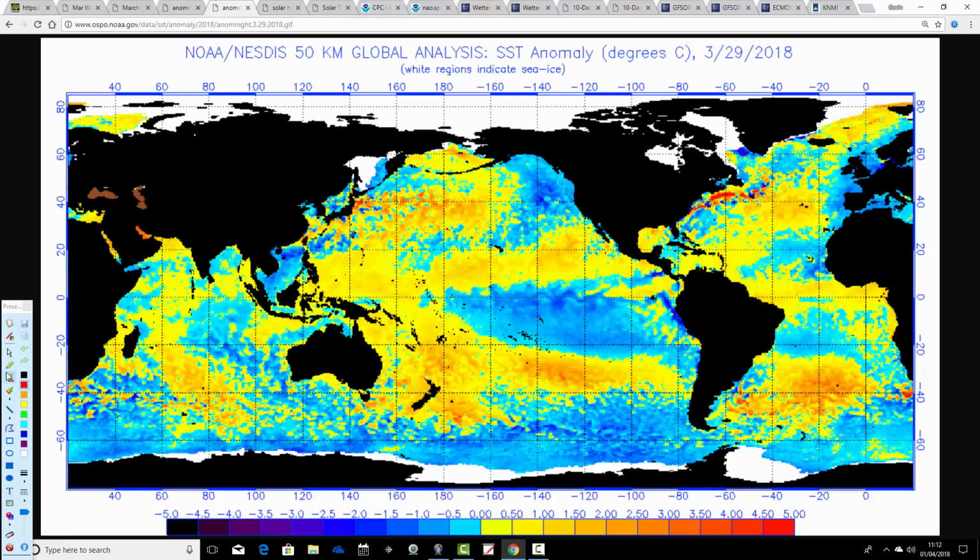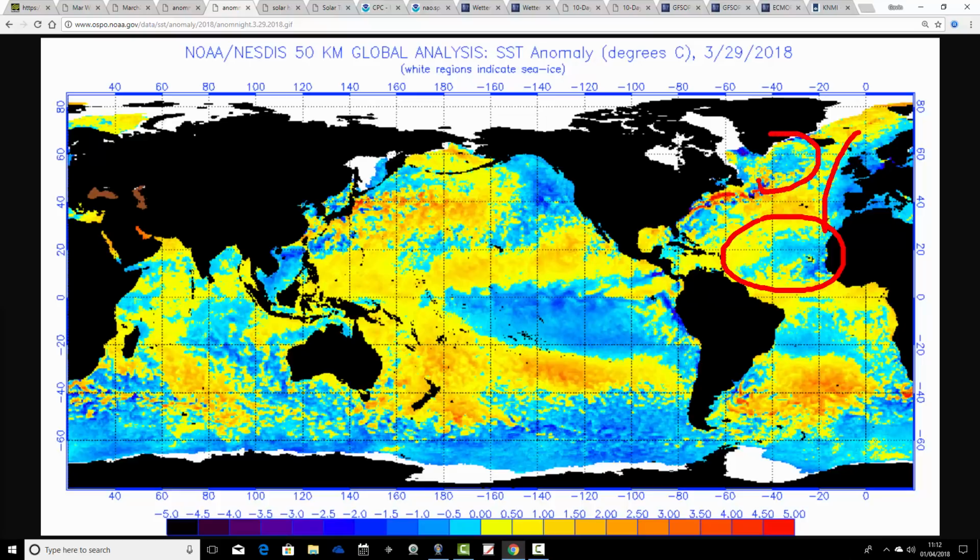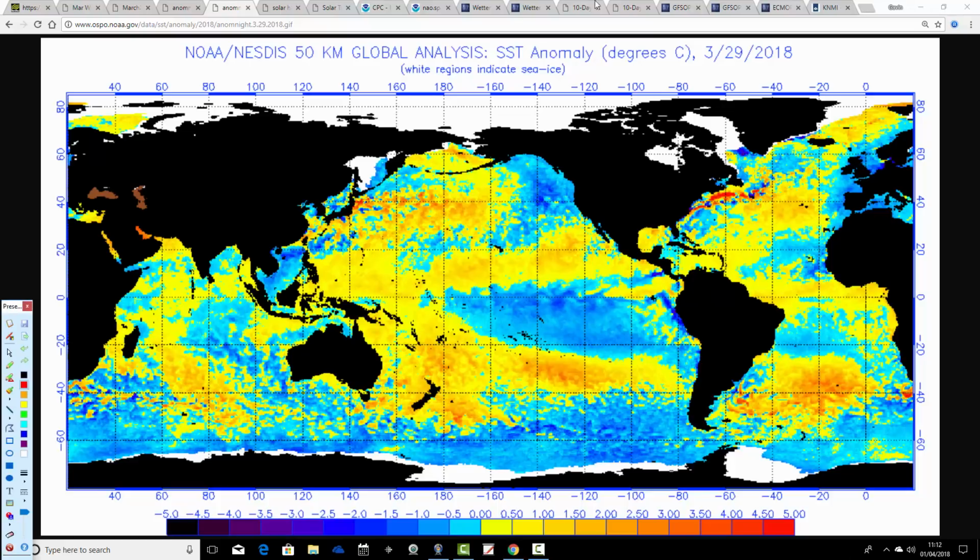In the Atlantic, we're cooling the Atlantic down, so this tropical part of the Atlantic Ocean is beginning to cool a bit. Of course, it's very cold around the UK and Europe. Those are shallow waters. They are prone to temperature changes, but really quite cold there. That's all a legacy of the cold weather that we've had over the past few weeks. Then in the northern Atlantic to the south of Greenland, generally looking quite cool in that region as well.